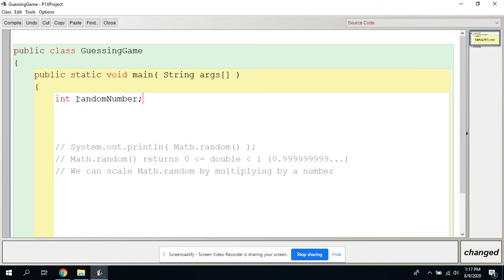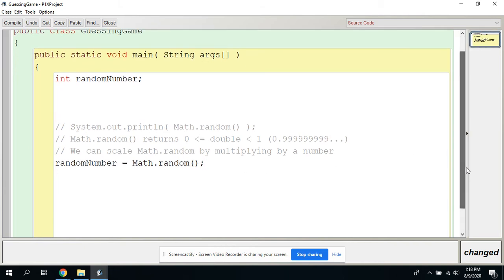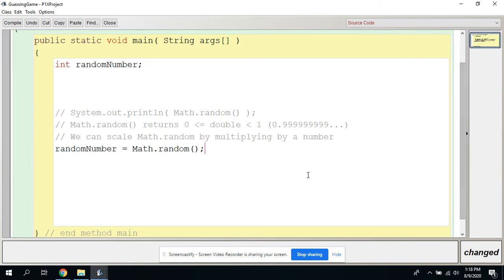Okay, camel notation. You have to start with a lowercase letter for the first letter of a variable name. So this just declares the variable. We haven't initialized it. So down here, I'm going to put a random number in it. I'm going to say random number equals math.random. So this will give us a decimal. Okay. Now, this is going to potentially create some problems for us, because it gives you doubles and we want it to just be an integer.